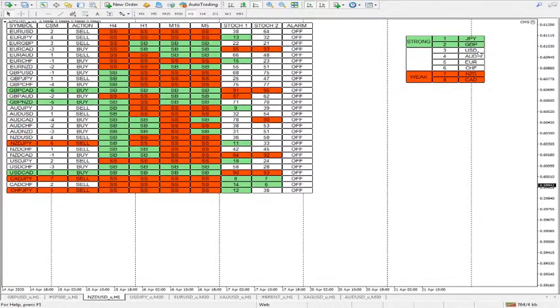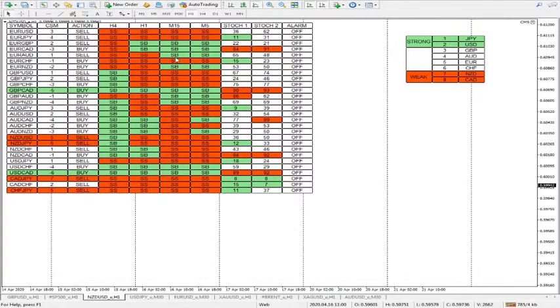So you see that this keeps changing. These are almost tying, the British pound and the US dollar. So just ensure you're taking a combination of the strongest and the weakest. That way you are likely to capture the main move for the day. So that's based on the strength meter.